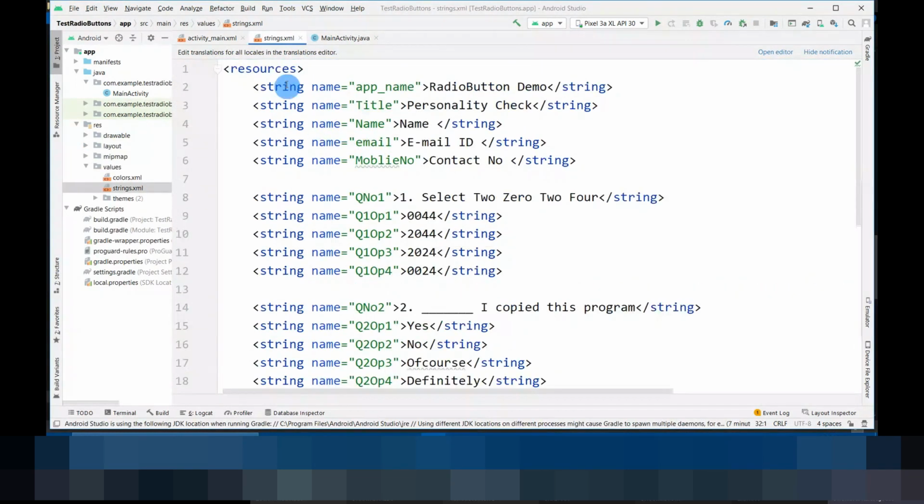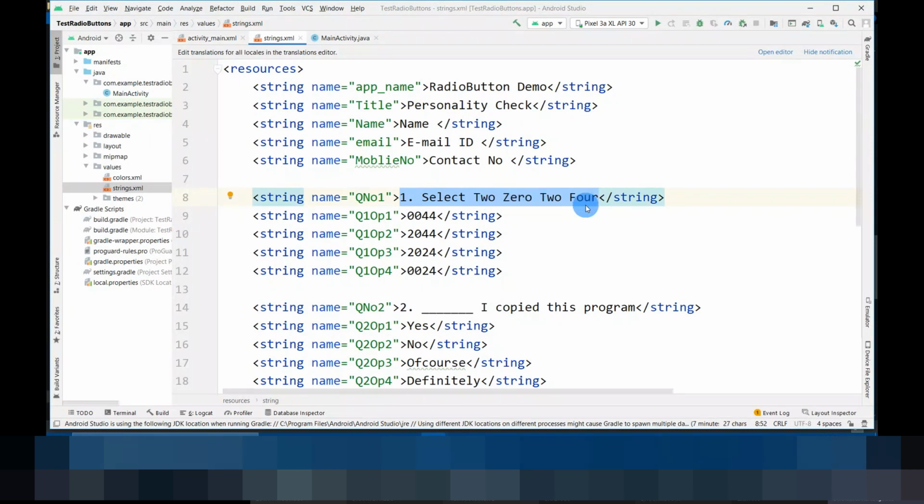Okay, in the resources, that is strings.xml, the first is the app name. I've given the radio button demo, string title, the personality check, the name, email ID, mobile. And after that, Q number one, that is question number one. And then I have given the question number itself, that is 1 dot select 2024.